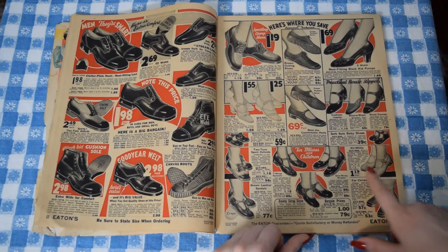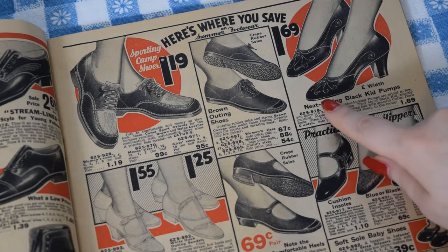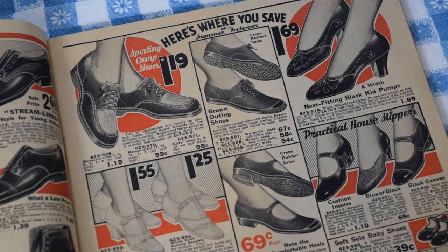So now we're starting to get into some of the ladies' wear. I quite like these black pumps here — it's supposed to be punch-hole detailing, which would be nice in the summer for a bit of ventilation. If I have to get house slippers like the book suggested, these are adorable. I don't mind the black canvas ones — durable leather toe caps and low heels with rubber toplifts. They come in women's sizes 3 through 8; I'm going to hope that sizing has changed since then as I'm a 9 in modern shoes, so those wouldn't fit.